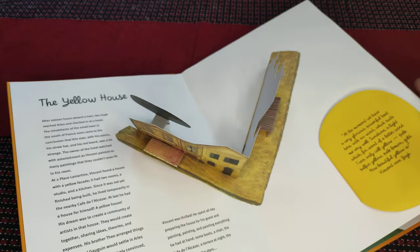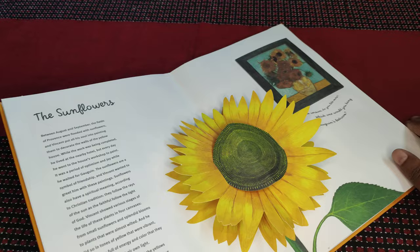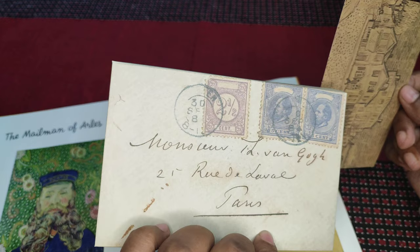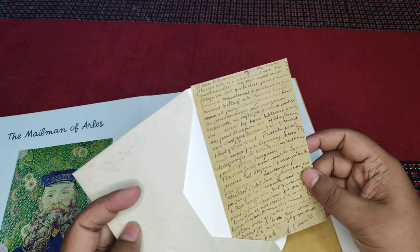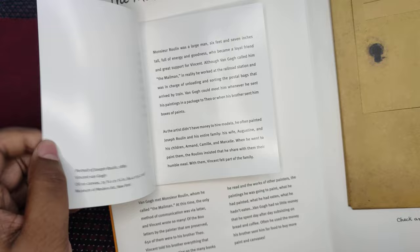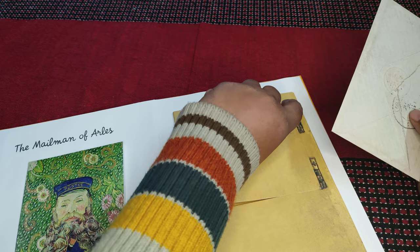Let's go through the book — that's the sunflowers. And it's really interesting. There's this letter that comes with it — I think it's a facsimile, because I'm pretty sure this is his own handwriting. And then there's this letter presented as it's supposed to be. It's very cute because at the bottom it says to check and see if the mail has arrived, and there's this mailman. I think all of his paintings are covered here, but I'm not an expert on the subject, so I cannot really comment on that. But considering the sheer number of paintings, I think everything is covered.